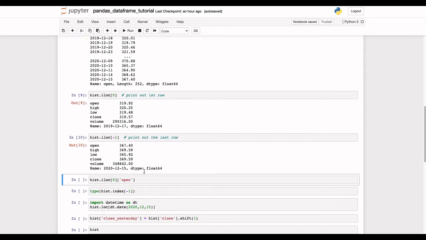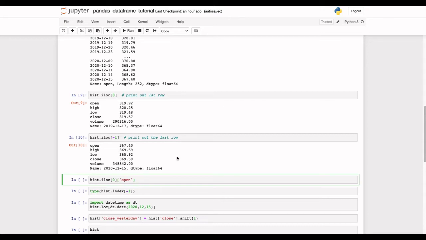Then what if we want to know the first row and the open price? What I am doing is retrieving the first row and using the square bracket to get the column name.